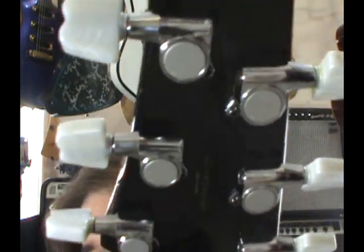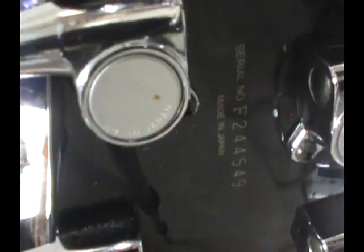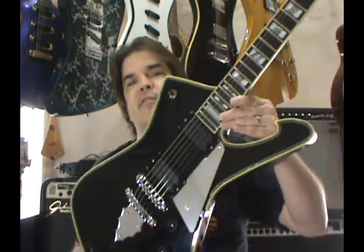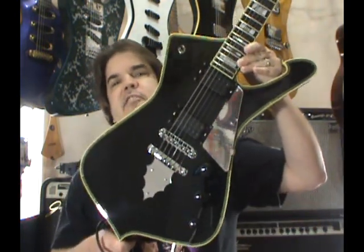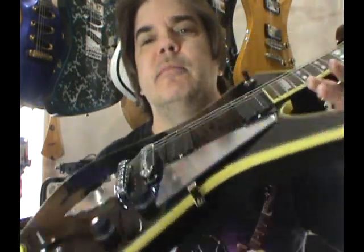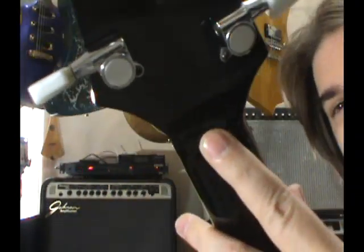If you need a serial number, you can find it back there. Avoid the PS10 II — I may get it just to have it in the collection, but it would just be a waste of money to have the whole collection of PS10s. Anyway, this is a superb axe. Can't say enough about it — it just sounds great, plays flippin' amazing, nice thin neck, and it has the volute, so the neck has less of a chance of breaking, unlike a Les Paul.